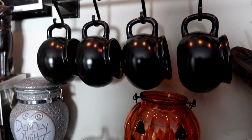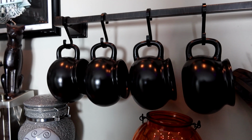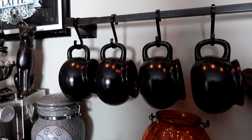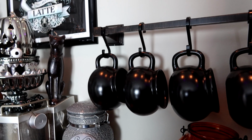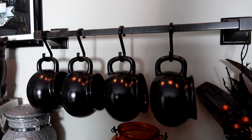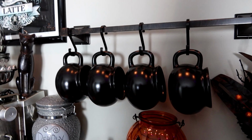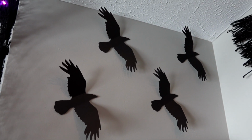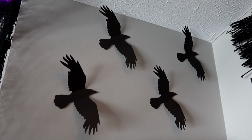The coffee mugs are from Target last year. They had green mug cake packets in them that you could just heat up in the microwave and you keep the coffee mug. We just took the coffee mugs and we didn't do anything with the mug cake stuff. Not my kind of thing. I prefer making my own. The ravens that I've got, ravens, crows, these were from the Target dollar spot last year as well. I have a slew of them, so I got them here.